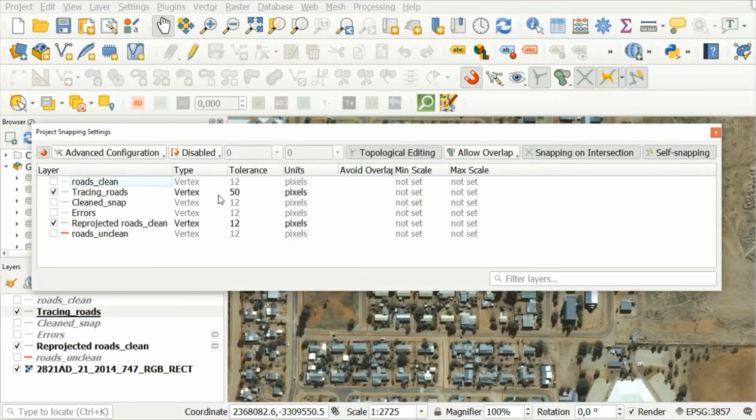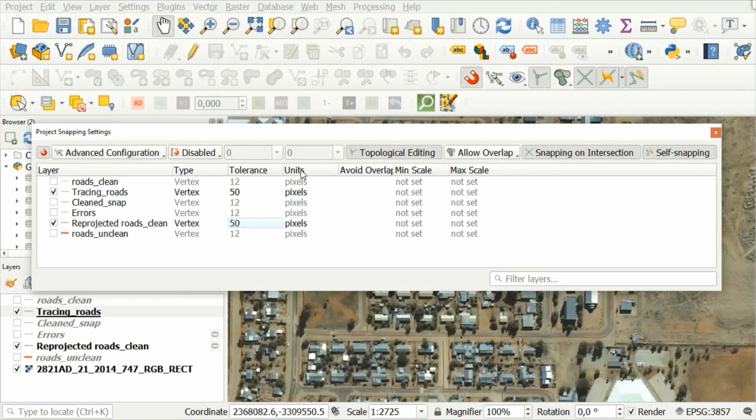Under tolerance, when you double click the tolerance value next to the layer that you want to change, it allows you to change the value. I've already set mine to 50, so I'll quickly set the tolerance value for the reprojected roads clean layer to 50 as well. It's just a value between 40 and 60. And the units are already in pixels by default.